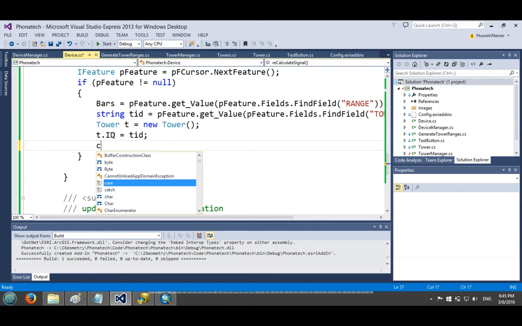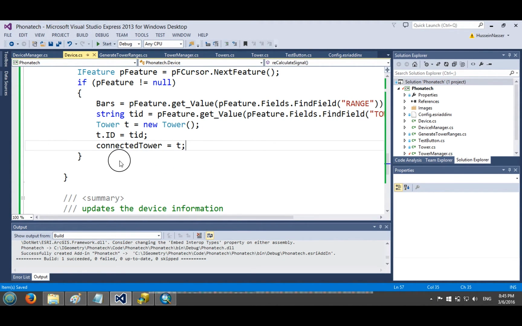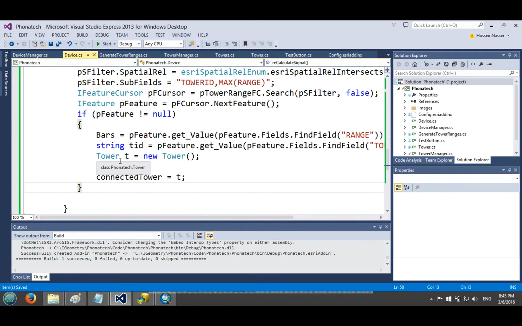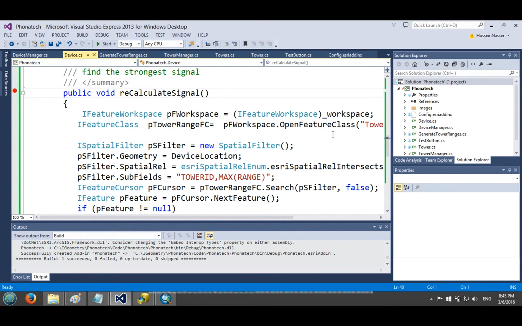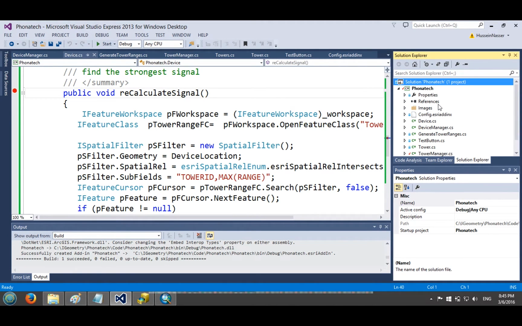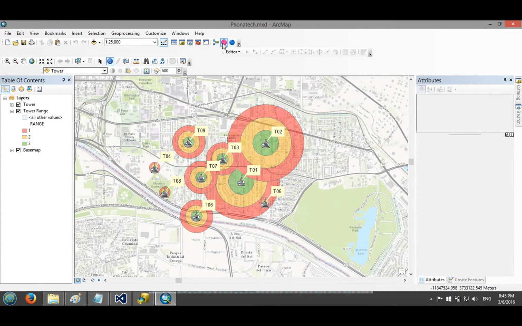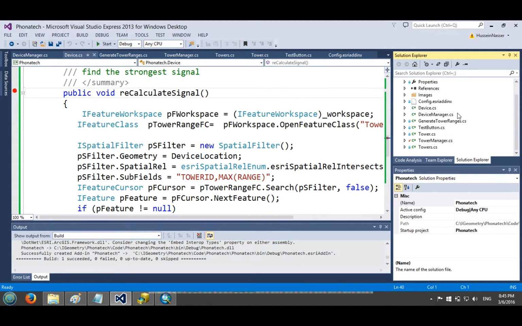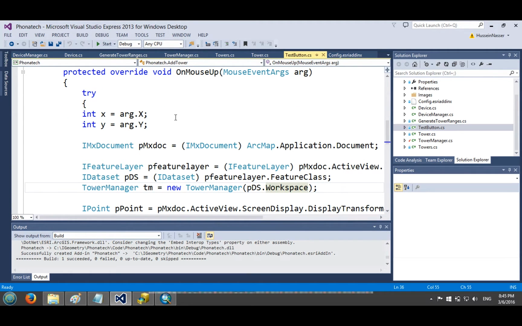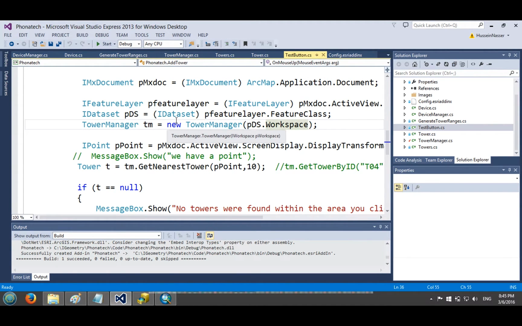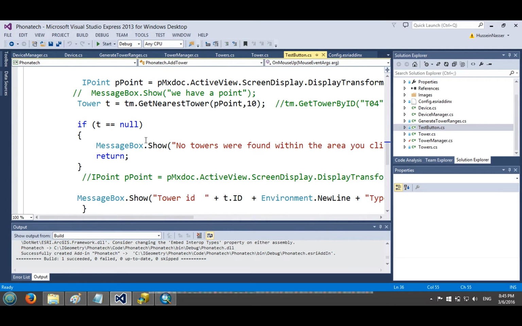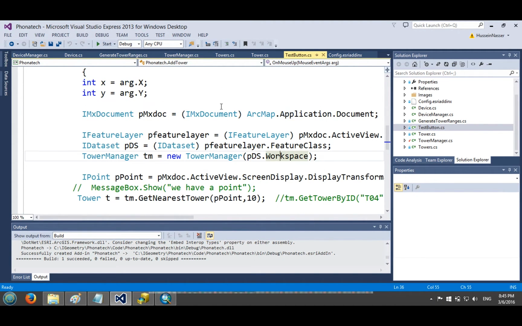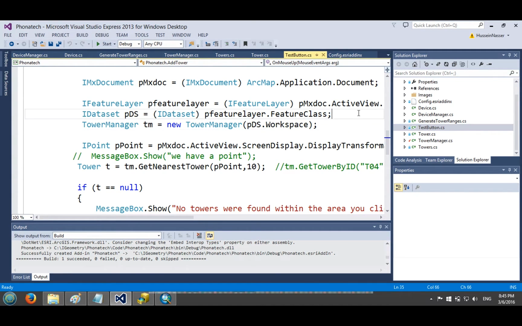Alright, so we have that, and then of course connected tower is equal to. Alright, I think we are getting there. So, oh, we need a button. So our first button here has some code in it, right? So you click on a tower. So I'm gonna change that. How about that? Yeah, I'm gonna change this code. Instead of doing that, we're gonna do something more nasty, which is basically add a device, right?